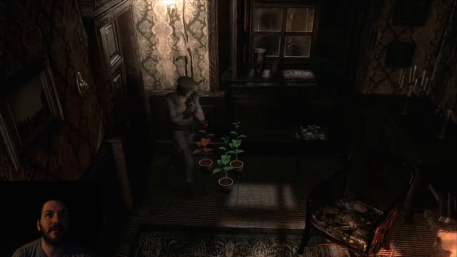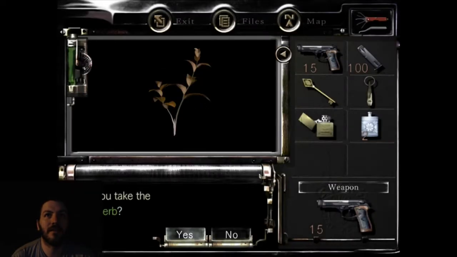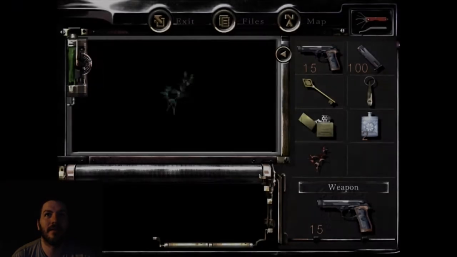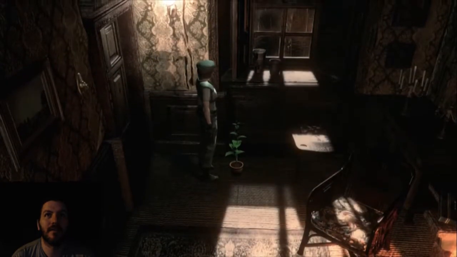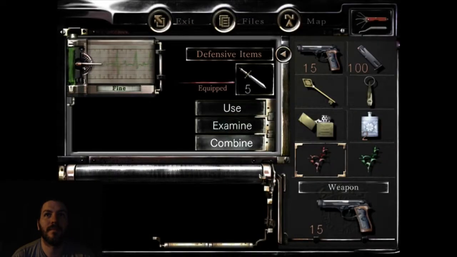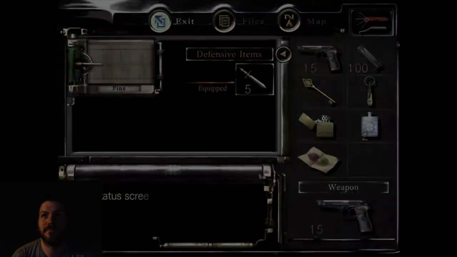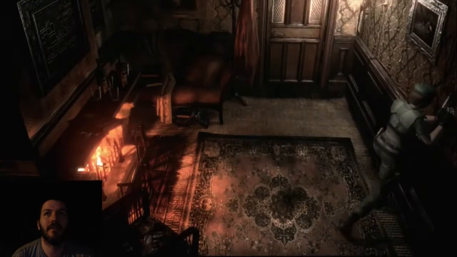Let's see. I'm gonna take this red one, because they're good. And I'm gonna take this green one. And I'm gonna combine them. So I have red and green mixed herbs. Awesome. That's like a super heal, if I remember correctly.